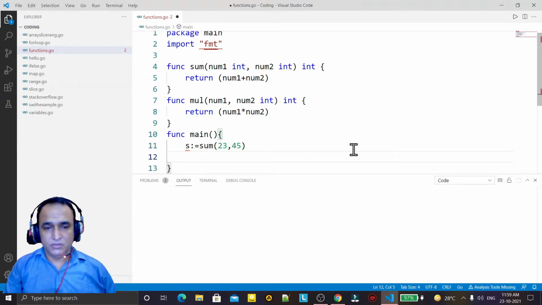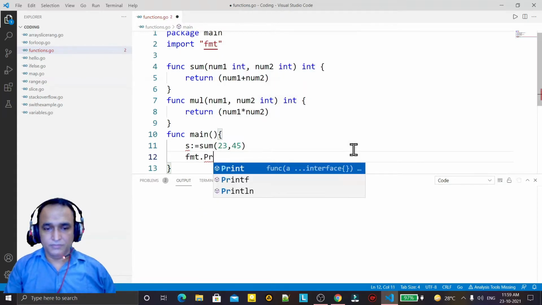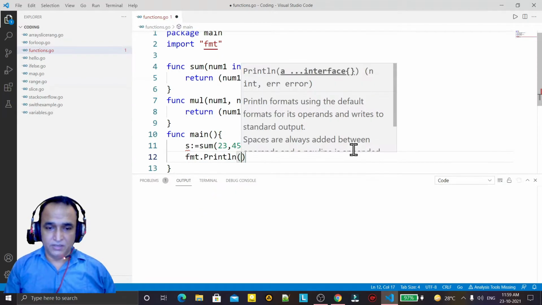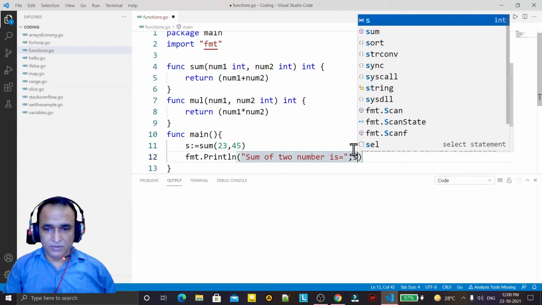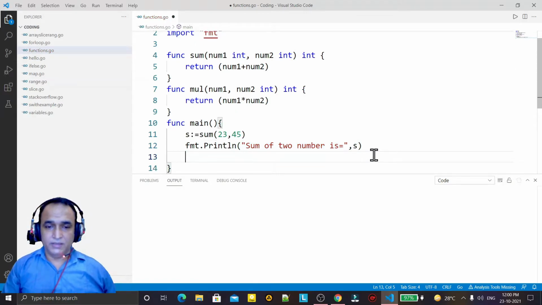And now I just use fmt dot Println to print the result. Sum of two number is equal to, comma, then we pass here s like this.